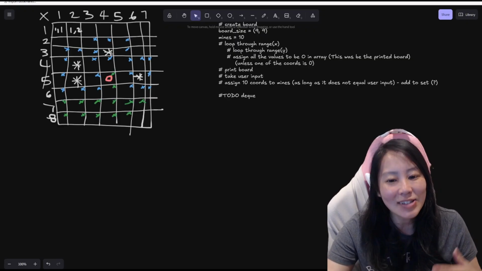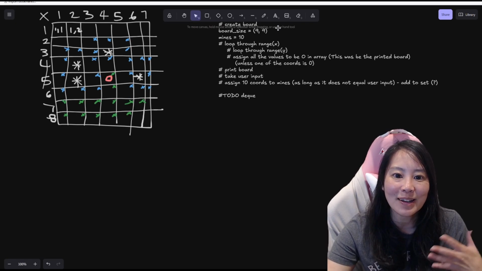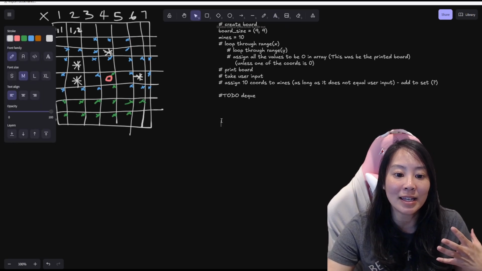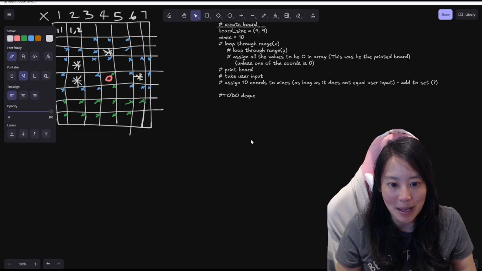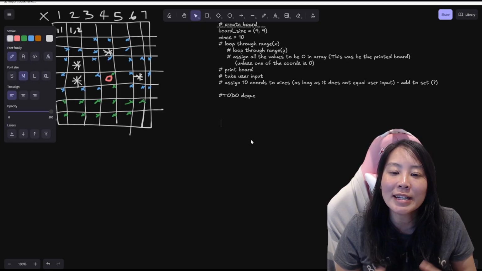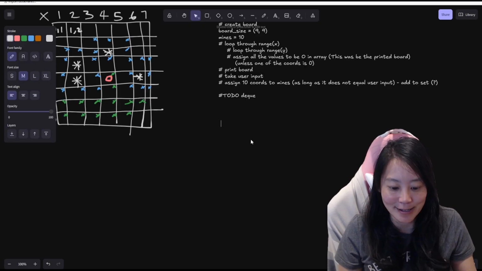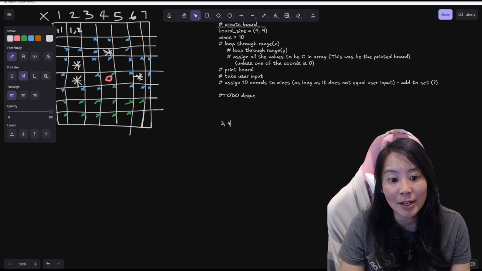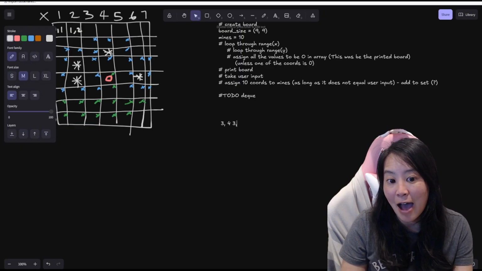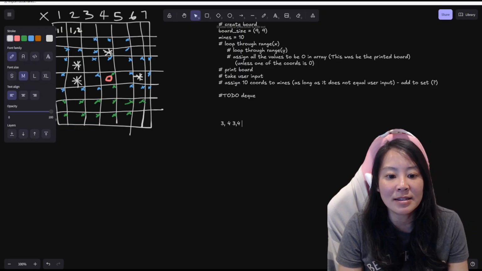Okay, so let's talk about user input. Basically, we want to take into account that the user may input the coordinates different ways. They could add a comma, they could not have a comma, they could have a comma with no space.